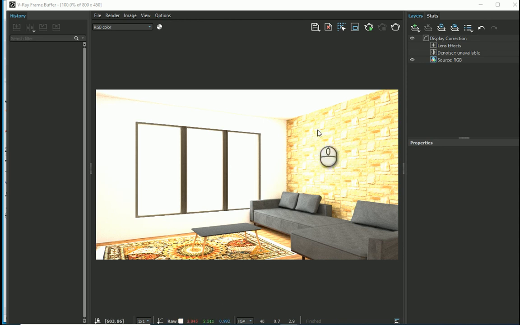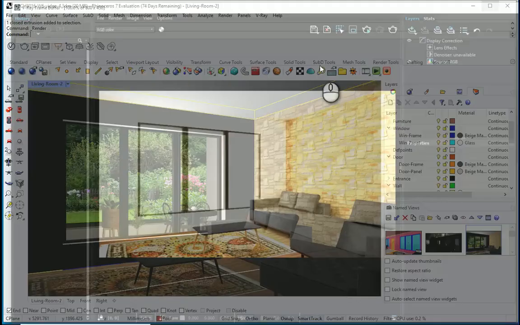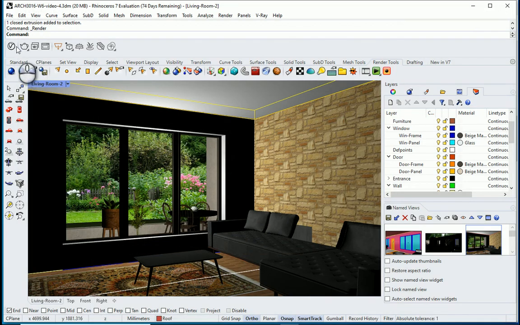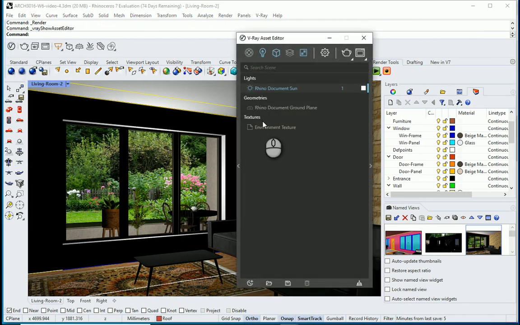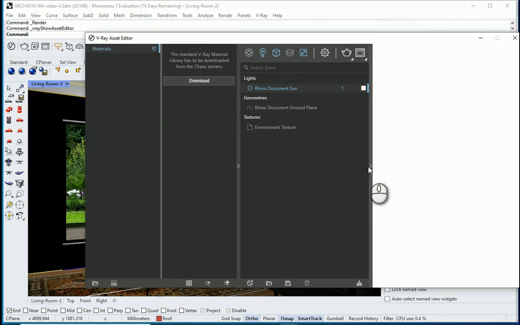You see the materials work well here, and the objects work well, but you see that light is not adjusted and it's not invisible, so I need to make it invisible. I'm gonna close this VRay frame buffer, and I want to talk a little bit about this menu here, the asset editor. Basically everything for VRay is under this menu, and you can actually expand it by clicking on the two sides.